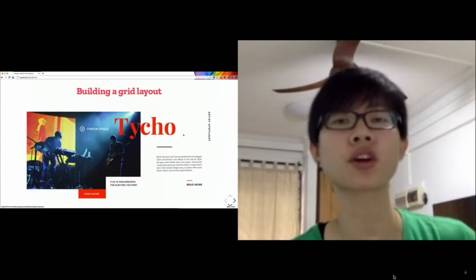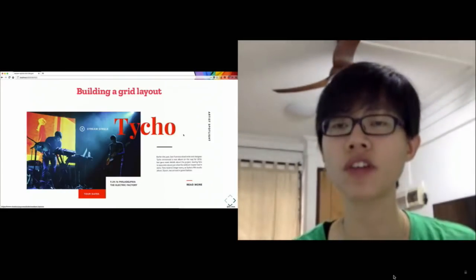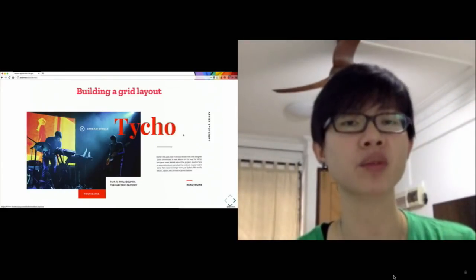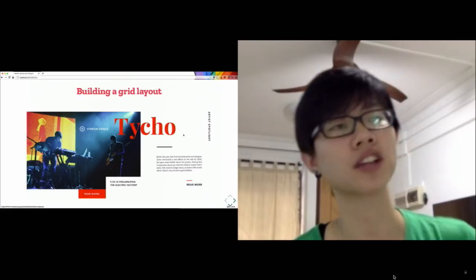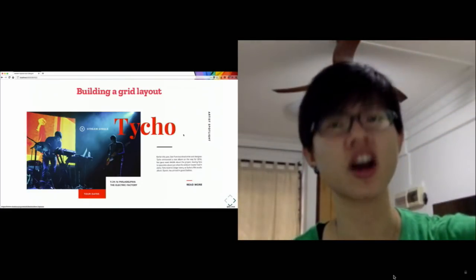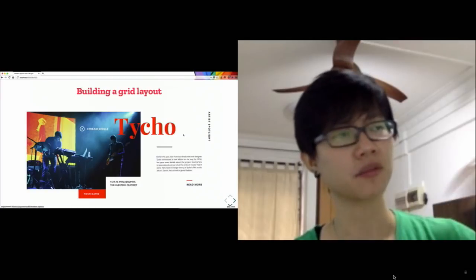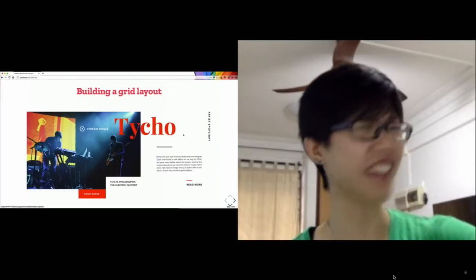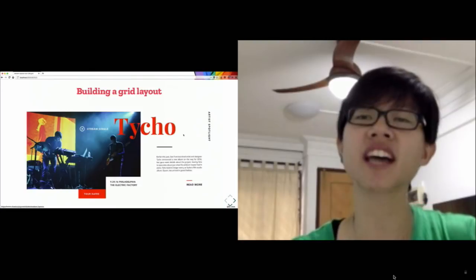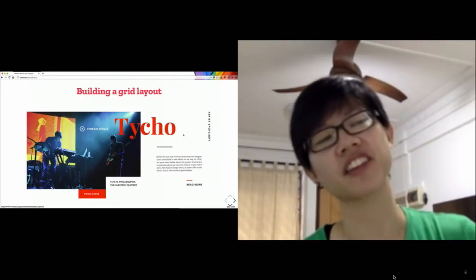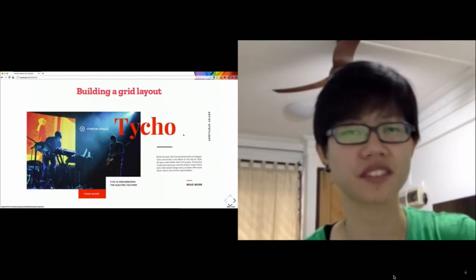So I'm going to go through a really high-level walkthrough of how I would build a grid layout with overlaps from scratch. So I saw this. This is an artist concept on Dribbble for the musical band Typo. And the way it's been designed, I feel, makes it a perfect candidate for CSS Grid.